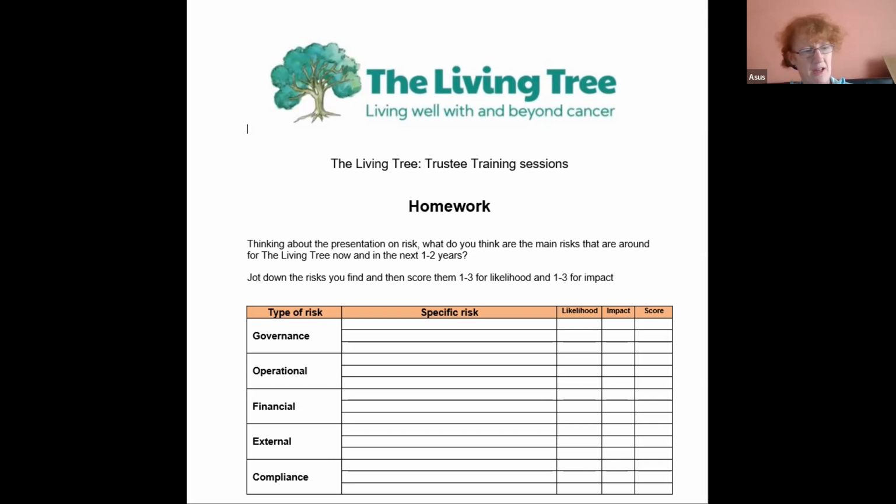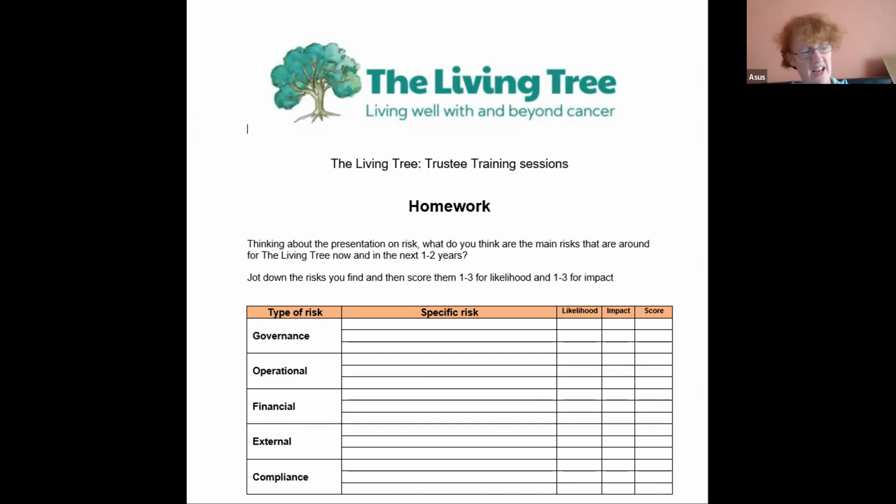Okay, so my thoughts were about possibly losing trustees. Then, under operational points, I put not having enough volunteers. My thought with both trustees and volunteers was that people are happy to do a certain amount, but if numbers fall and the remaining people are asked to do even more, that can be an issue. Just digressing slightly, that's true of me in my workplace as well. So it's about asking people to do the amount they feel they can do, without feeling you have to ask them to do more.